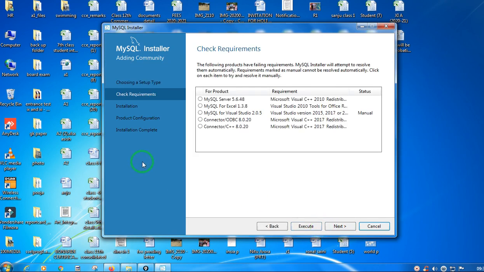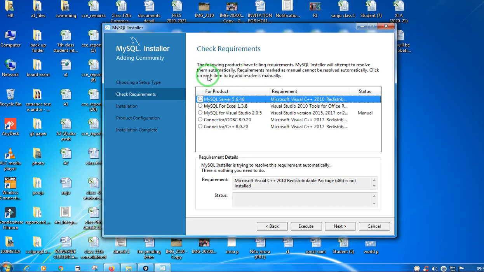So this will take some time. The following products have failing requirements. MySQL Installer will attempt to resolve these automatically.